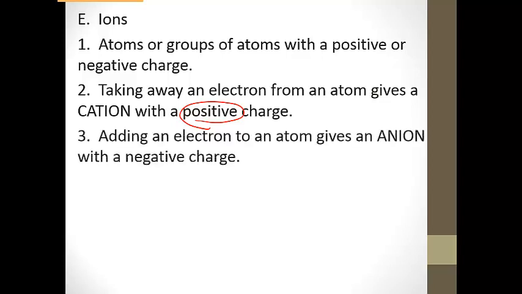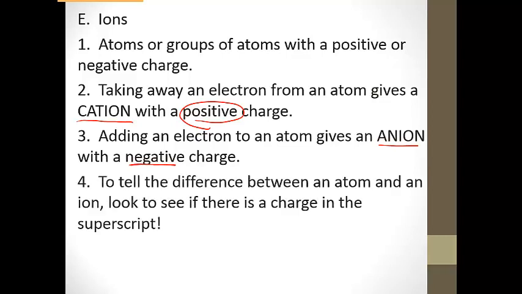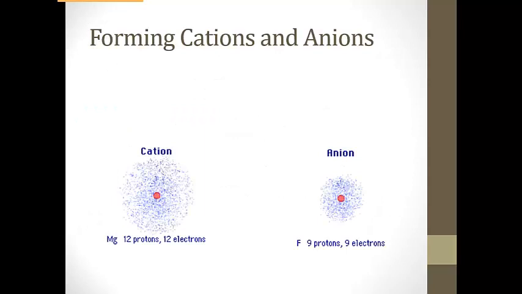The reverse of that, if you add an electron, that is called an anion. So 2 vocabulary words you definitely need to know. An anion means that we've added an electron. So electrons are negative. You have more negatives, fewer positives, so fewer protons. And so that's where the negative charge comes from, because you have more electrons. You can tell the difference between an atom and an ion by looking at our abbreviated form that we've been writing, and see if it has a charge next to the superscript. If it does, then that means that it is an ion.